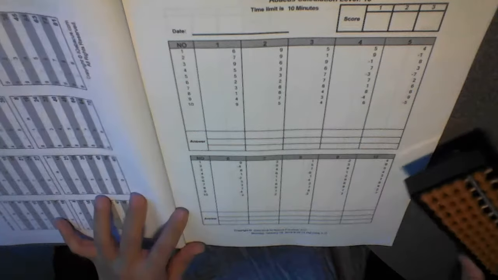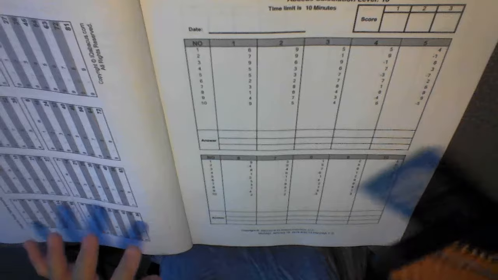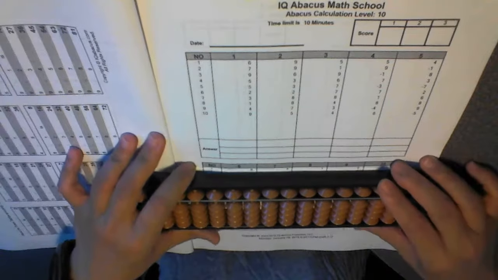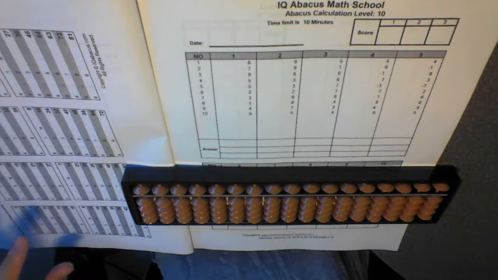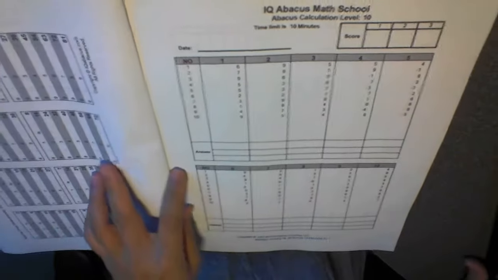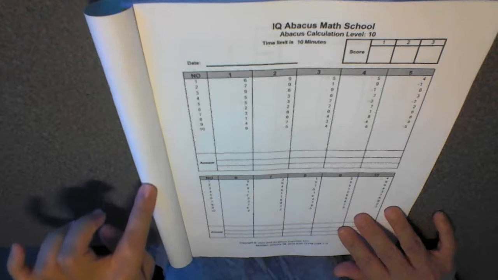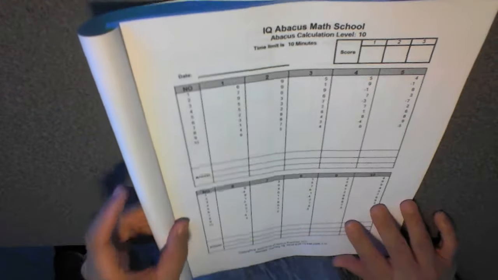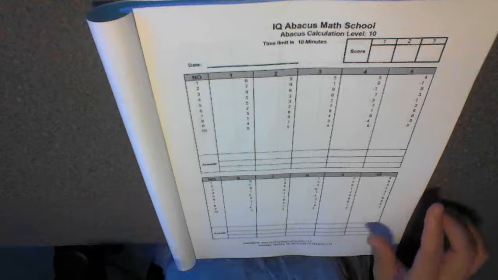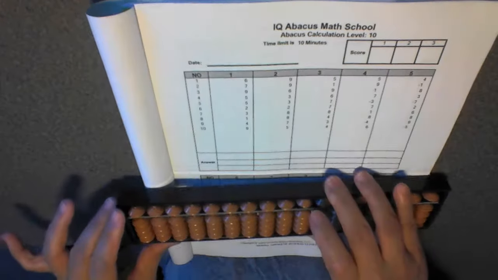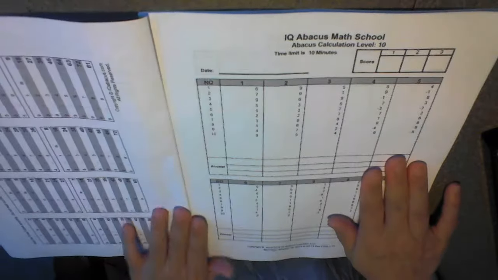Okay, today's focus is right here. So let's open the page, open to the first page and do not fold the other half of the book to the back like this. This is not good because you're creating some bouncy part for your work and it's too thick. It's not good for you to place an Abacus right here. So just leave it wide open like this.